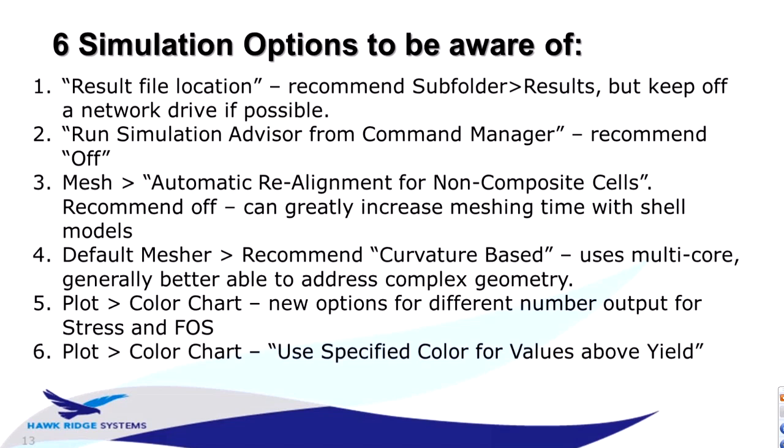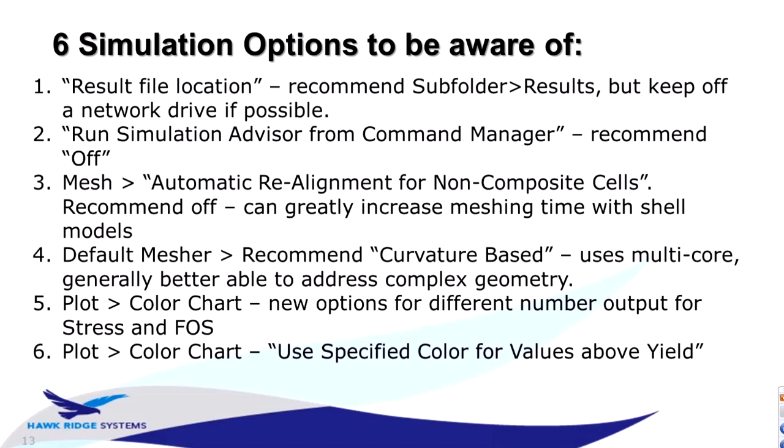In terms of the mesher, you can set what the default mesher is. I'd recommend using curvature-based. It is multi-core capable, whereas the other mesh is not. What they call standard mesh is not, and curvature-based is much better at addressing complex geometry. What we call the standard mesher is really our legacy mesher. Curvature-based is sort of the next generation.